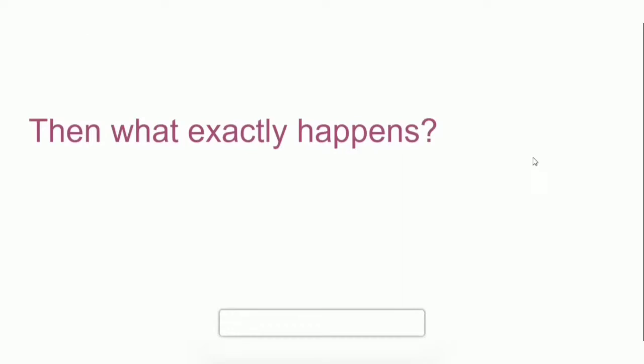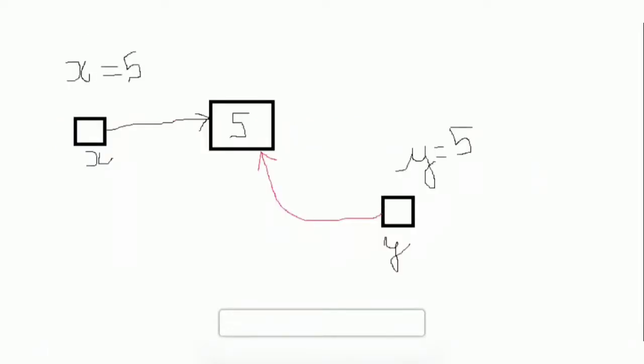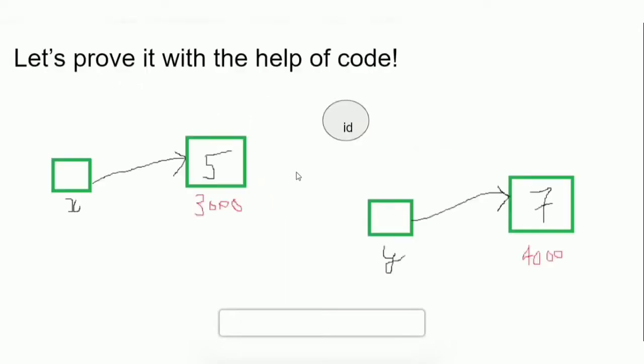Then what exactly happens? This is what happens when you assign x equals 5 and y equals 5. Only one block is created that contains 5. x will point to the same block and y will also point to the same block. No different blocks are created.